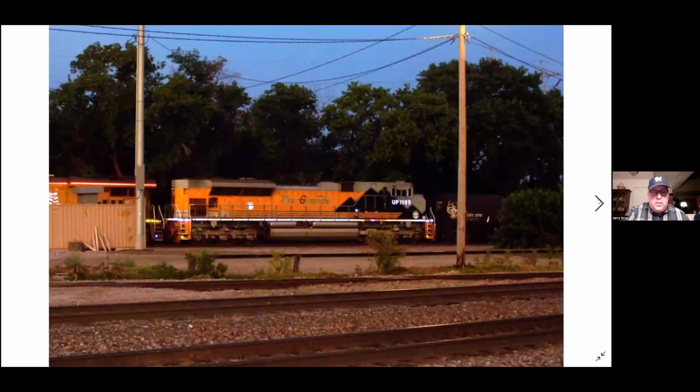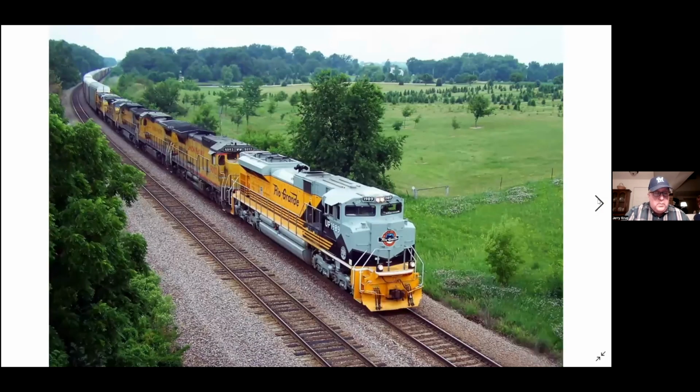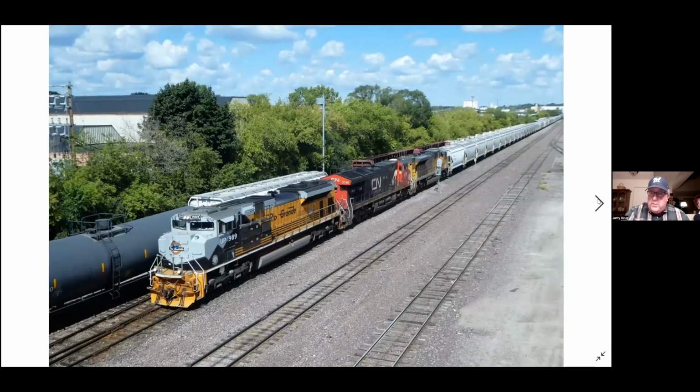Here I came into Butler one time. I believe Mike Uhas was there when I took the shot, and Keith and all the other usual suspects. For my money, this is the most engaging of the Union Pacific units. And it came into Butler not too long ago. I didn't write down the date in my notes here, but it's good to see it leading. It's like a very long sand train, eh?